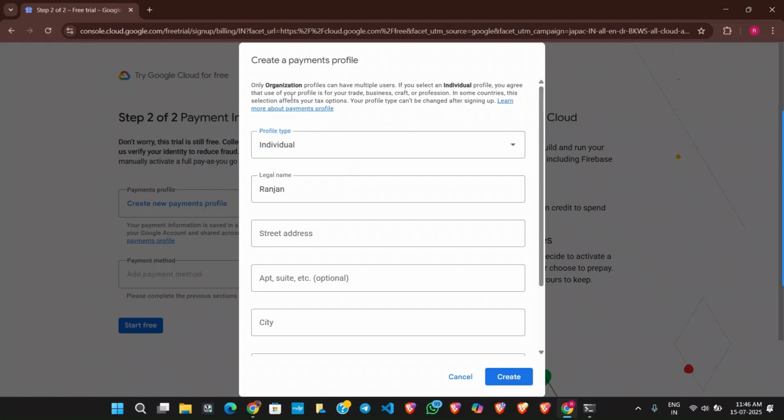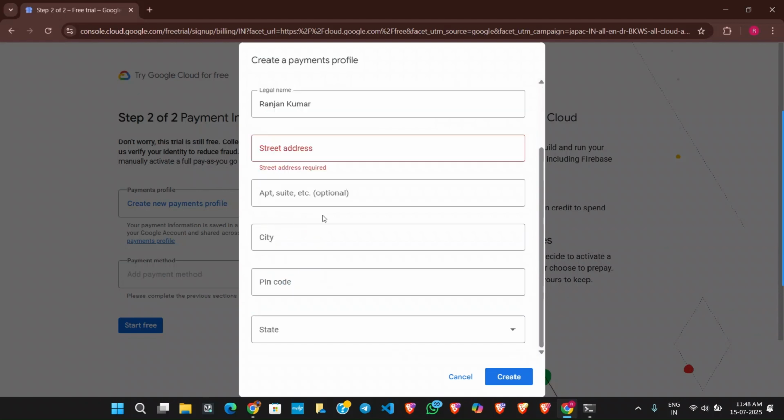Here you can see profile for your page. In some countries, this affects tax options in the organization or individual. The profile type can't be changed after signing. Legal name, street address. You have to give your street address, city, pin code, and state.